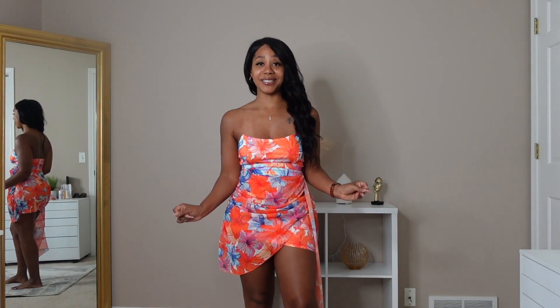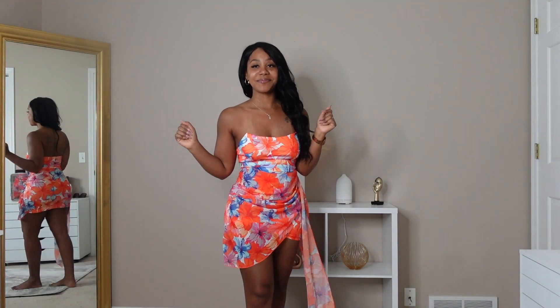It is strapless, and here's the back — really cute. It fits me really well in a small. I do need to put a bra on or tape it down because I'm finding it moves a little bit. But other than that, I have no problem with this look — it's beautiful. I'd say 9 out of 10, just because of the movement issue up top, but overall it's stunning, I love it.